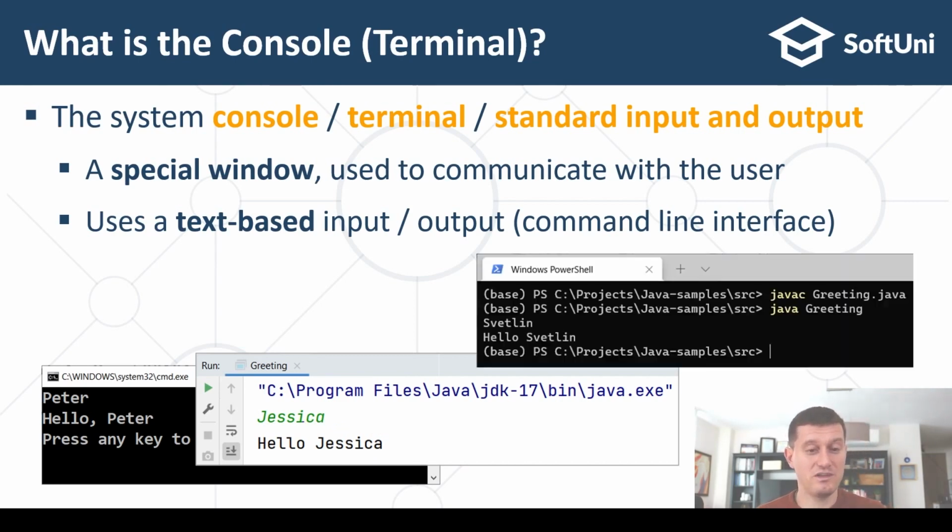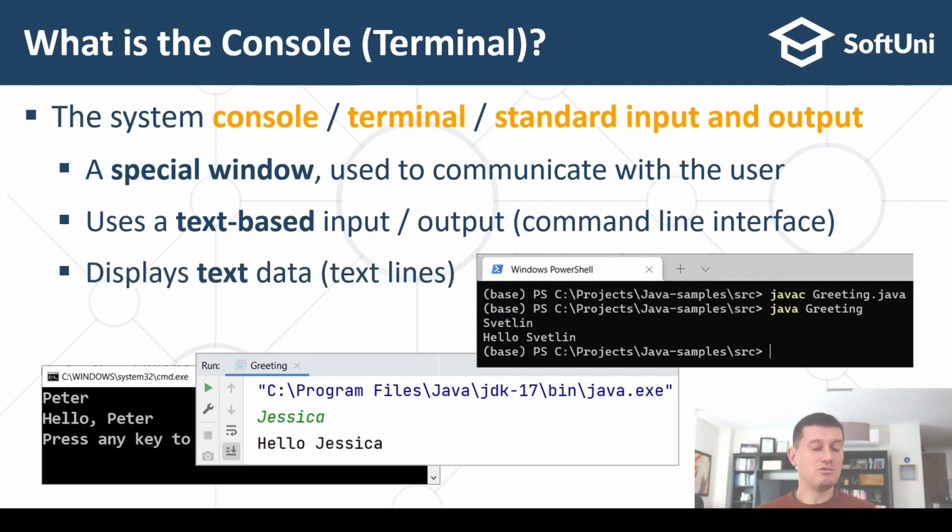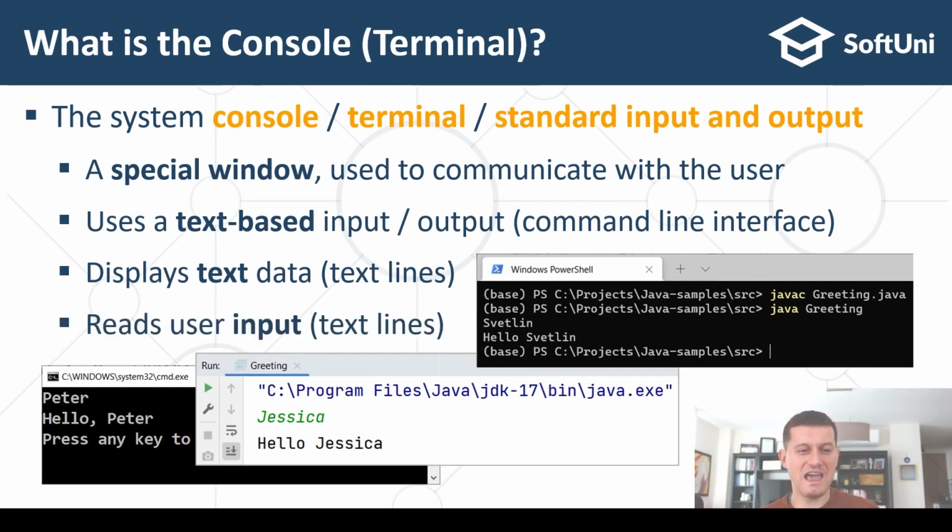And this is another example in the Windows PowerShell terminal where the developer can write some commands and the PowerShell executes these commands and prints the output from their execution. So generally, the console displays text data, which is lines of text, and it reads the user input, which is also lines of text.